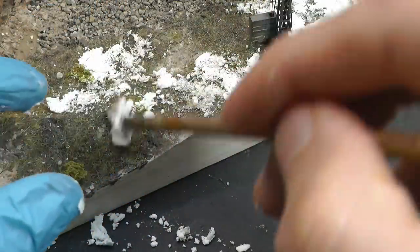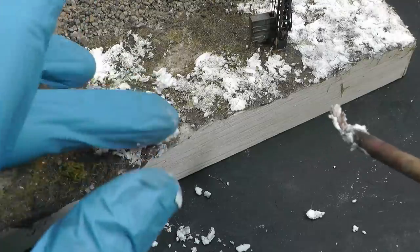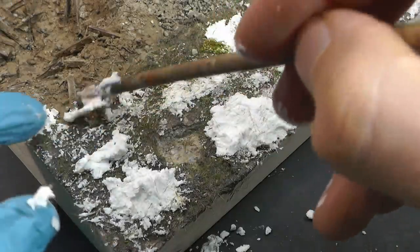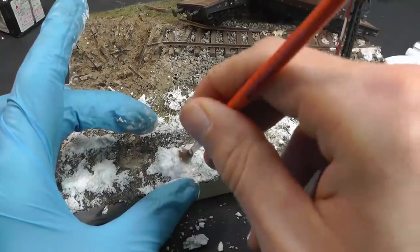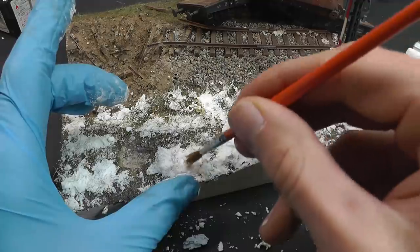As you can see, the application is straightforward. Just spread putty with a brush and try to make it inconsistent. And you don't need to fix the putty with glue because it nicely adheres to the surface. I will probably make some other diorama with a heavy snow layer, but the tracks and grass ground are nice, so I'm applying only a soft layer this time.